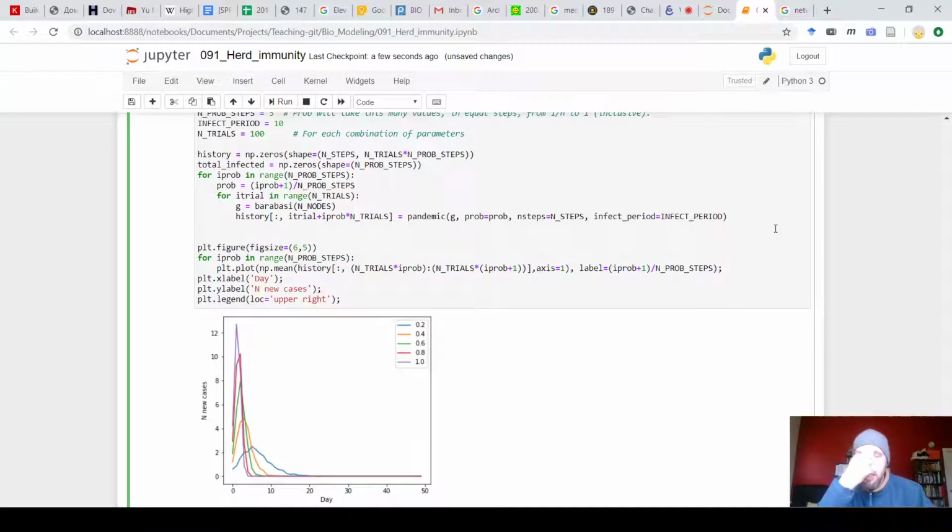and now I need to, after each trial, oh no, total infected. So total infected won't have n probability steps.